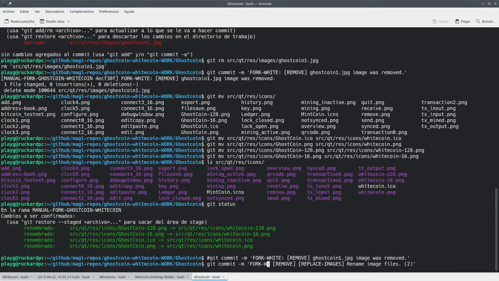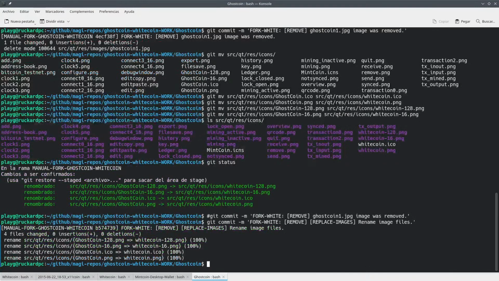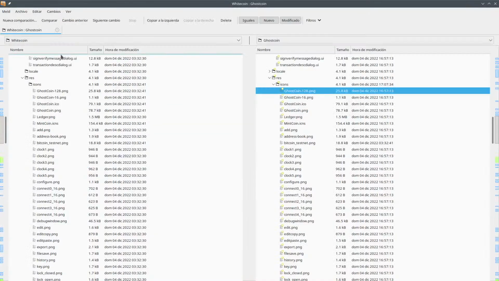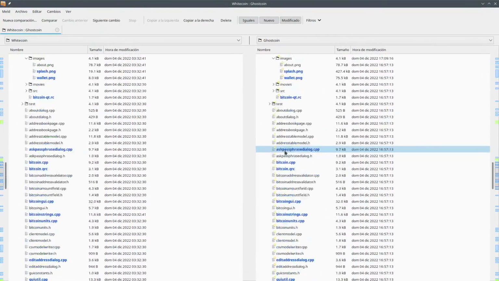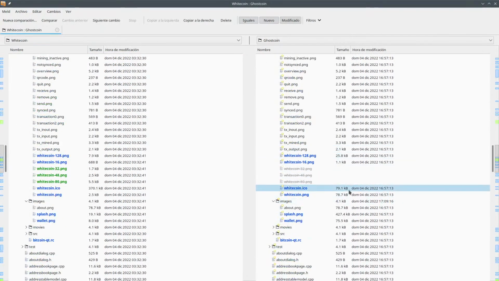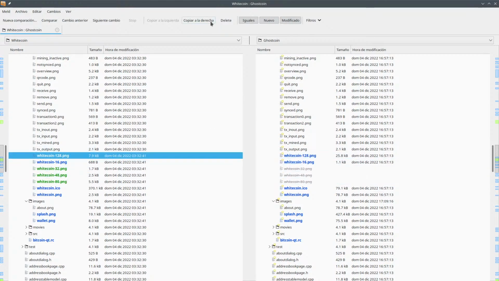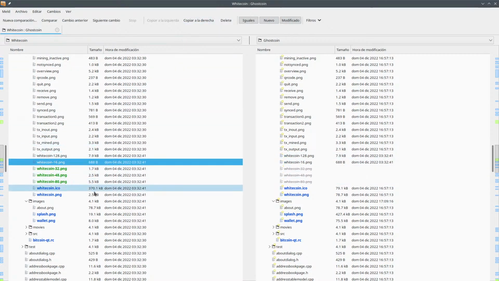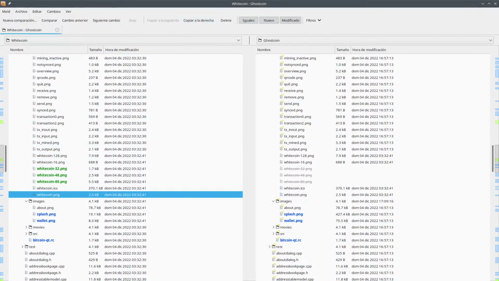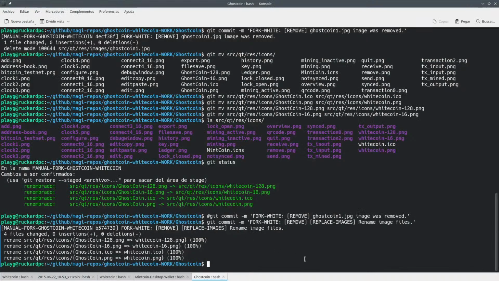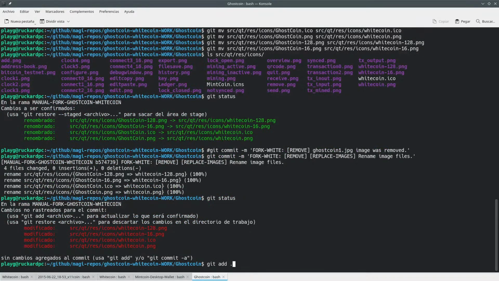So this is going to be the fork white. Here you are. And now what we want to do is to copy the actual files, which are somewhere. So this file, this one, and this one. So now you can check how these files have changed.